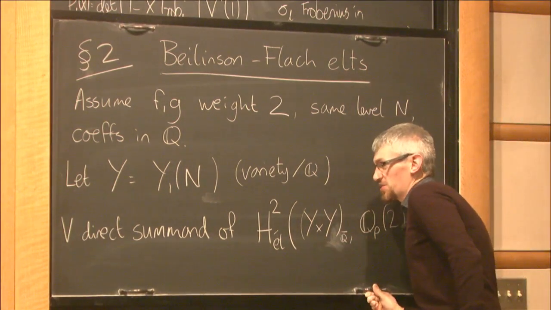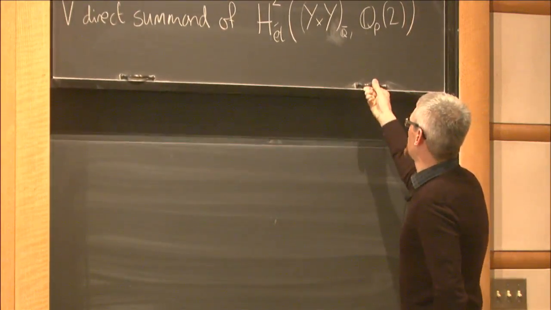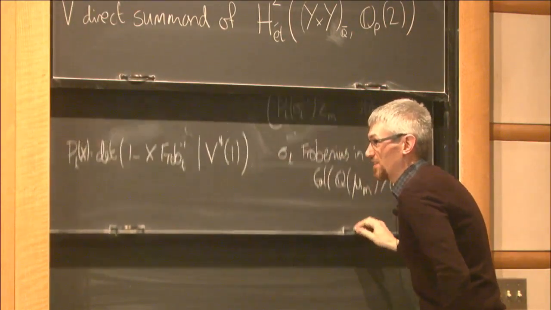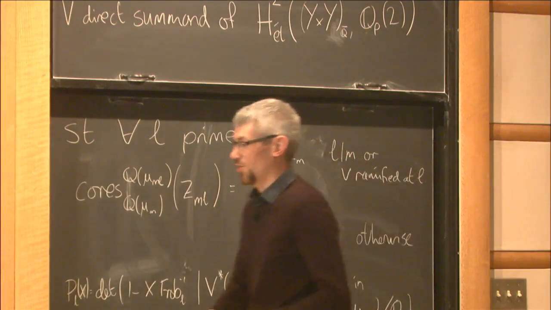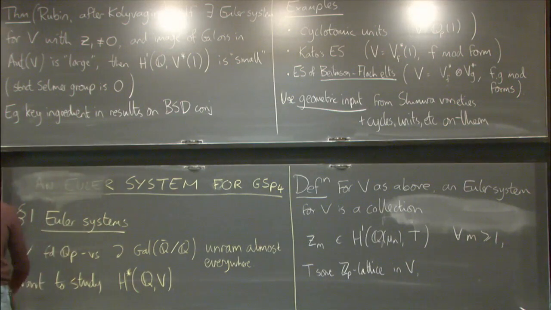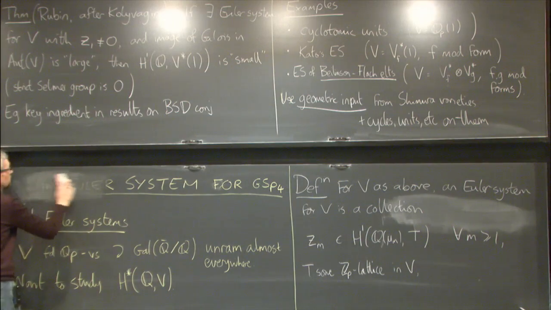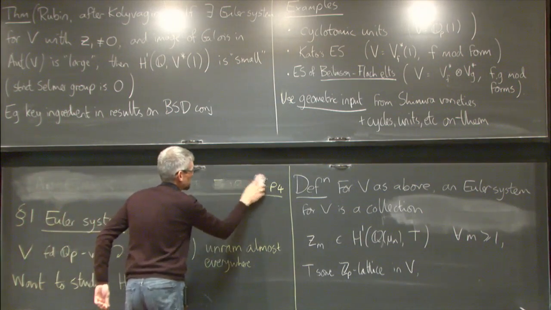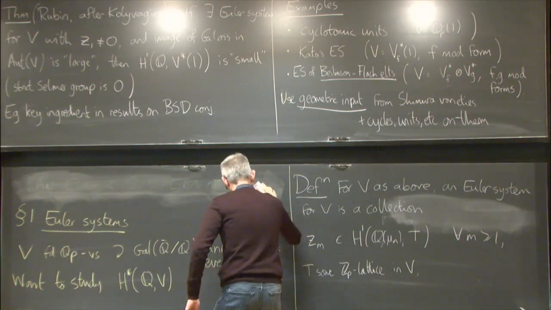So I just want to labour that a little bit. And one is maybe mostly used to seeing étale cohomology used in this way as a way of cooking up Galois representations. But there is also étale cohomology for varieties over Q. And that's what I'm about to use next.